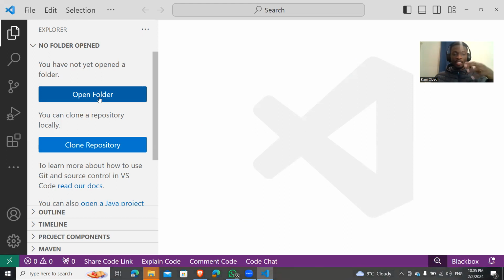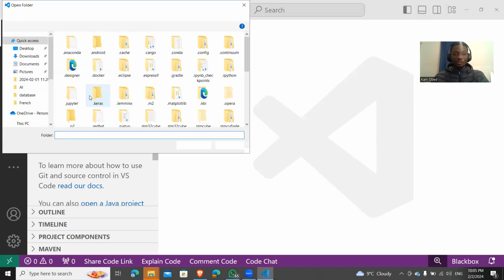So the next thing we have to do is to open our project or whatever you are working on in our VS Code. In the later project videos, I'll show you more steps to make things easier for you, but because most of us are beginners, let's follow the beginner's pattern. So we just click on this one to open the folder.